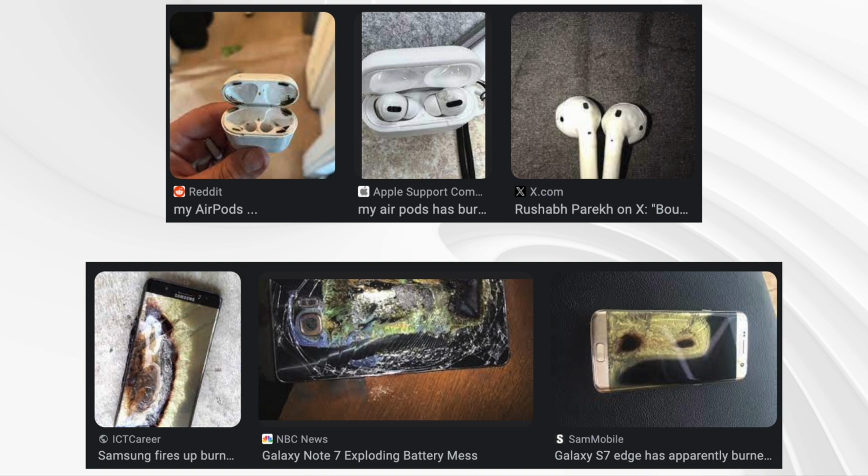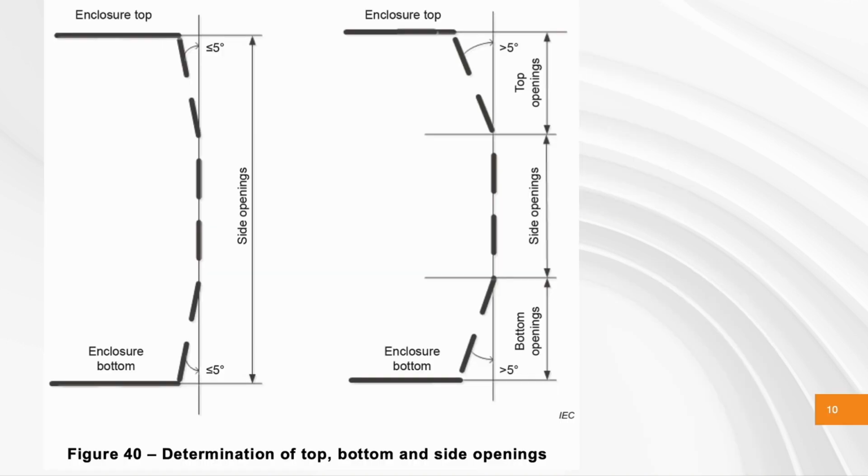Now, there's a lot of requirements in the standard. Just to give you a taste about that, the standard requires you to think of the different orientations in which the product might be placed, okay, and then it makes a difference between the top, the side, and the bottom. So if there's less than a 5-degree angle here, this is still considered the side. However, if it's more than 5 degrees, well, this part here is part of the top, which is not very intuitive maybe.